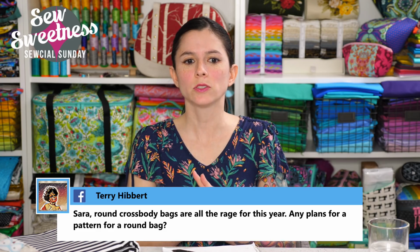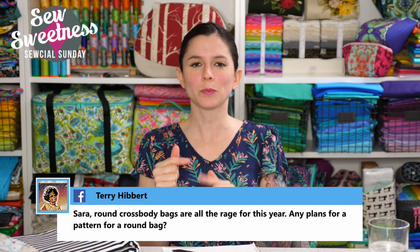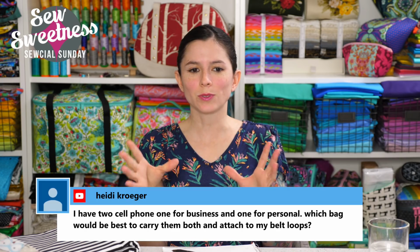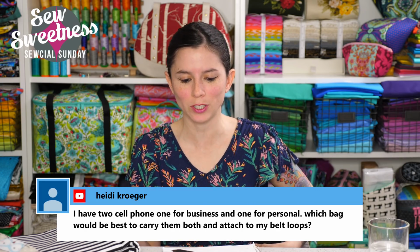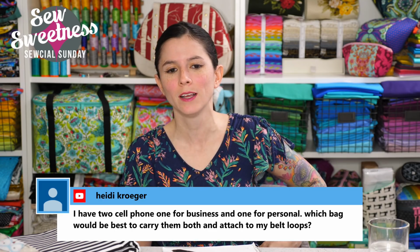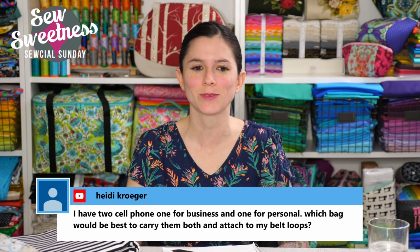So I don't have an exactly round bag, but the Polaris bag has an oval version and also a rectangular version. We're going to have a video for that in the next 4-pack video bundle. I don't know yet when that 4-pack is coming out, but the Polaris bag will be in the next 4-pack.